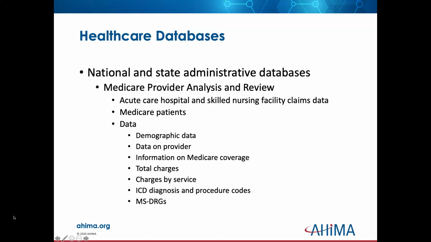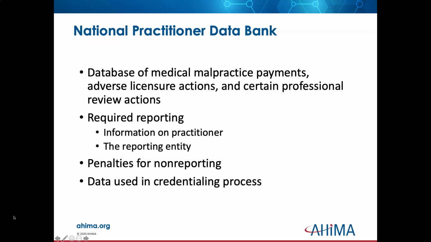There's one called the Medicare Provider Analysis and Review, and that looks at claims data from acute care hospitals and skilled nursing facilities on Medicare patients. And it contains a lot of the information that you see here on the screen. The National Practitioner Data Bank is a database of medical malpractice payments, adverse licensure actions, and certain professional review actions. There's required reporting, and there's also required access to the data bank that you have to do as part of the credentialing process. Failure to report when you have to results in penalties to the organization.